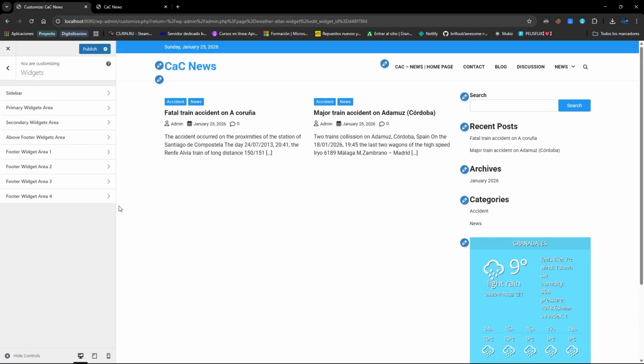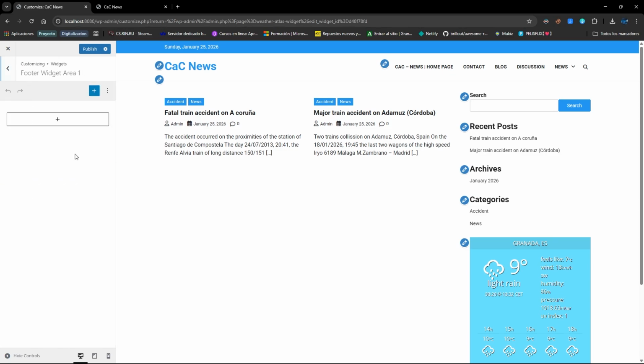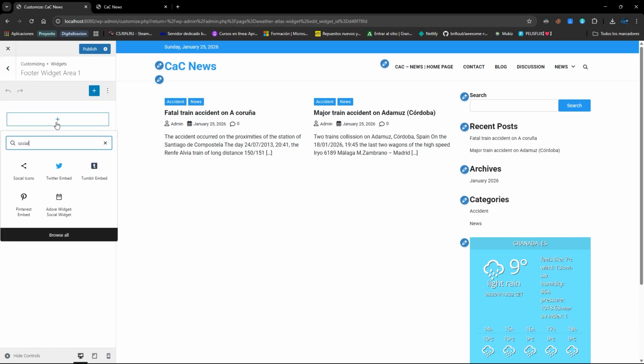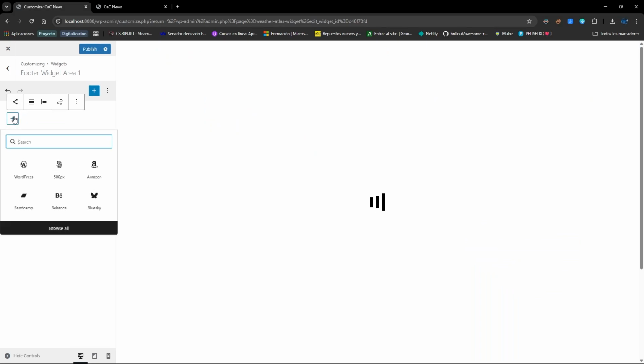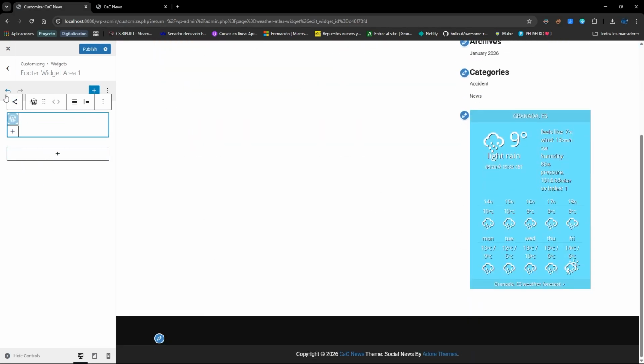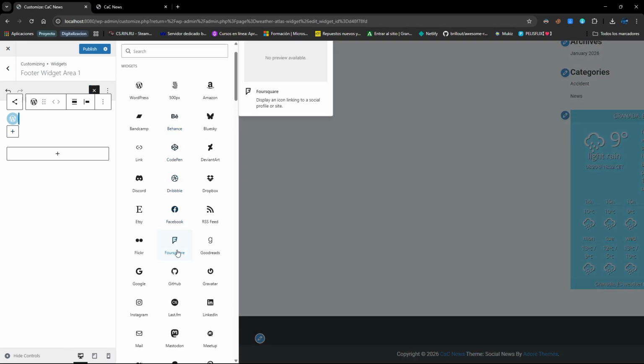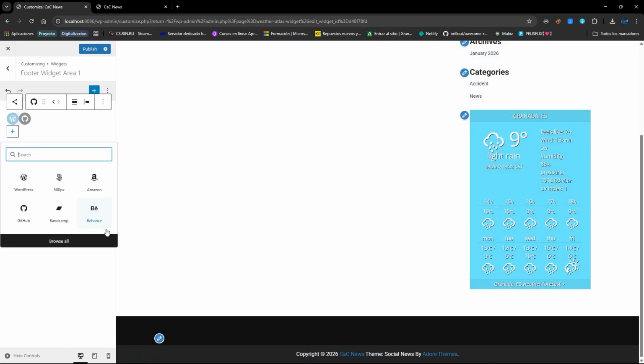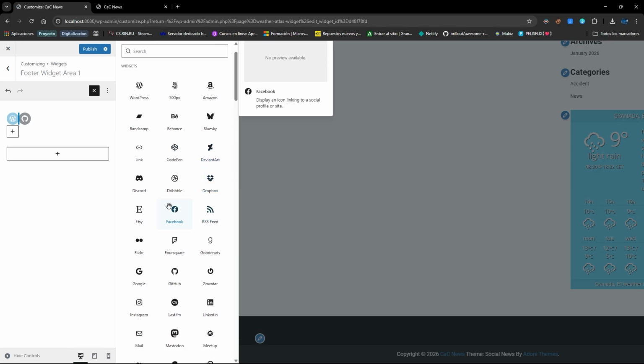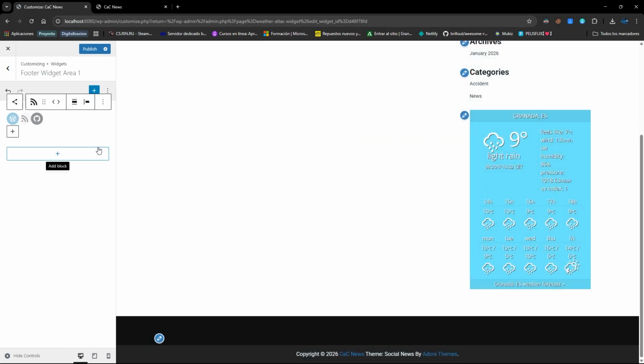Okay, now we are gonna add our social icons, so we are gonna go to footer widget area 1, we're gonna go to the social icons, and we are gonna add WordPress, and also GitHub, and an RSS feed, and we are gonna keep it like that.